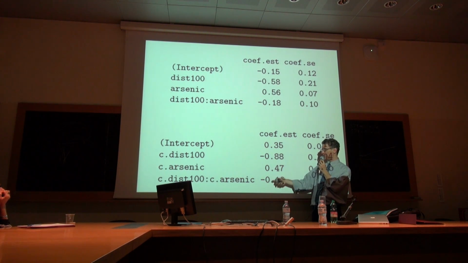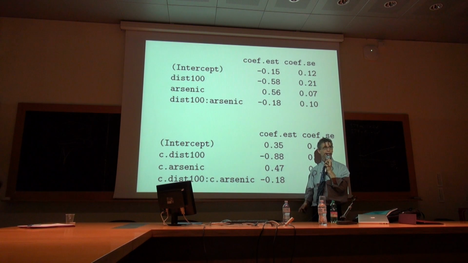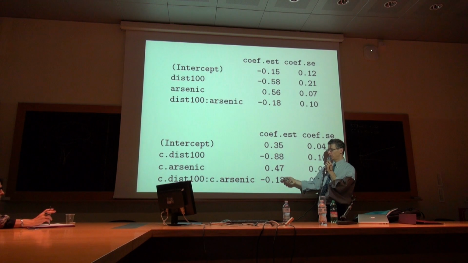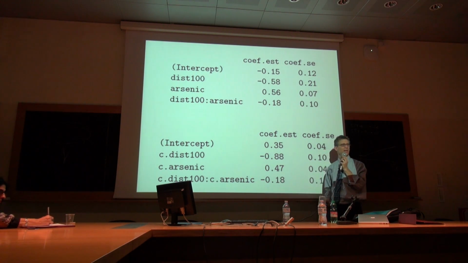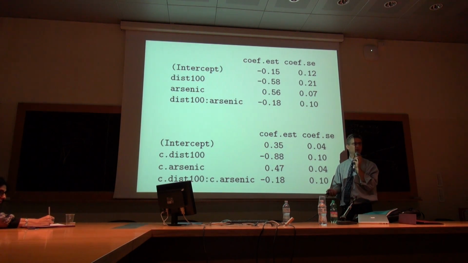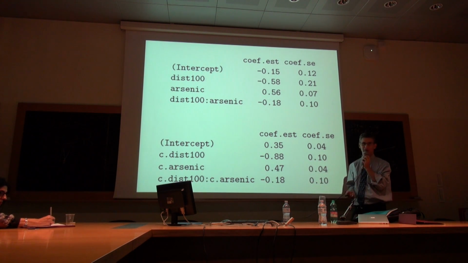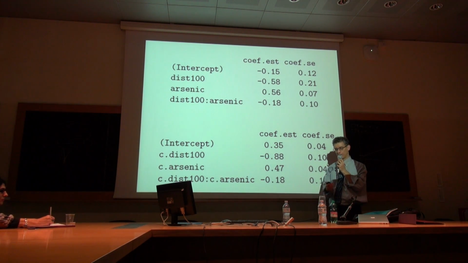As my arsenic level goes up, I start to add in these negative numbers. So that means the higher the arsenic, the more important distance is as a predictor. So it's actually sort of a positive interaction in that sense, even though it has a negative coefficient. So if you want to interpret it, you just have to be a little bit careful. And, okay, it's actually not statistically significant. But that's sort of a separate issue. Forgetting about significance, if you can't interpret it, then you're sort of dead.